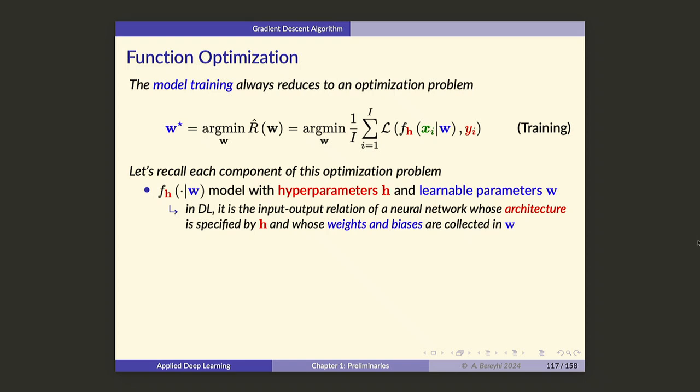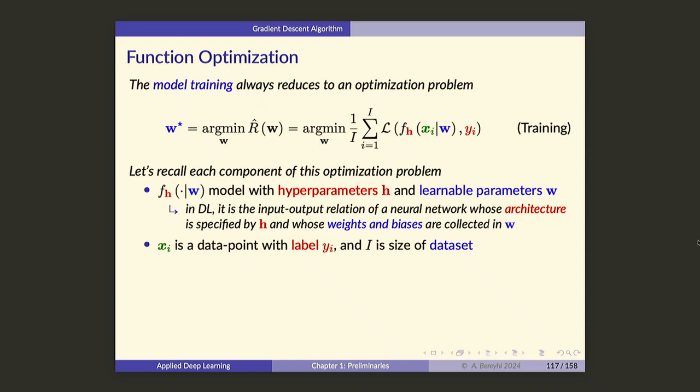If you think of that dummy example I gave you with 14 different weights and biases, this w is basically one vector of size 14. The first one is, for example, the first weight of the first neuron. The second one is the second weight of the first neuron. And you keep on going till the last parameter, right? So this vector w is collecting every weight and bias you have in your architecture. And x is the data point that you have inside your data set. And y is its corresponding label. And I is the number of points you have inside your data set, the number of samples you got.